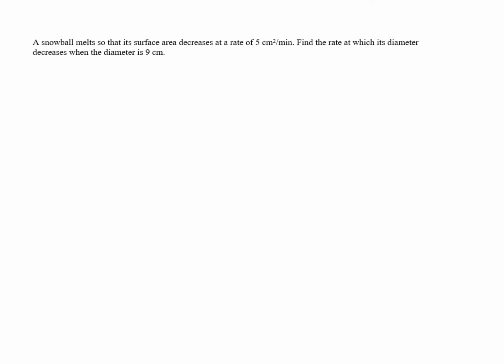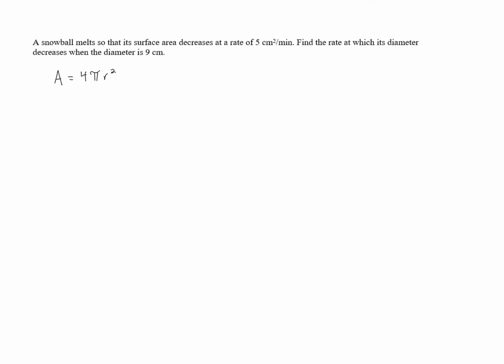We are looking at the surface area, so we need the formula for the surface area of a sphere, and we're assuming it's a spherical snowball. I think that's a fair assumption to make. The formula for the surface area of a sphere is given by A equals 4 pi r squared. Now, this is a relationship between the area and the radius, but the radius isn't mentioned anywhere here. We are actually supposed to be looking at the diameter, and so we want to change this instead of a function of the radius into a function of the diameter.